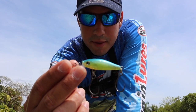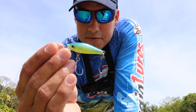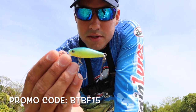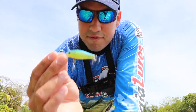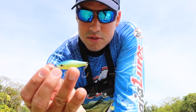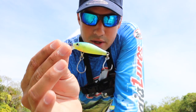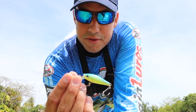This right here is the Zagaya Baby Gold. I did a little hook swap on these because I've caught so many fish on the treble hooks that they got messed up. I really like using single hooks because they don't do as much damage to the fish, and if the fish bites, trust me, it's an immediate connection. That's the Baby Gold — one of my favorite lures from Zagaya.